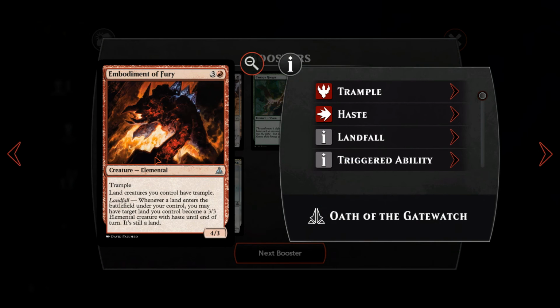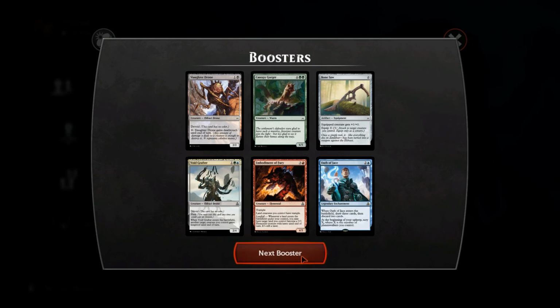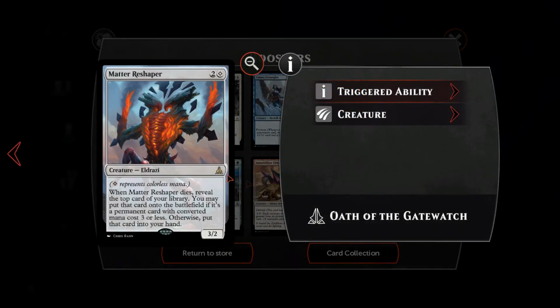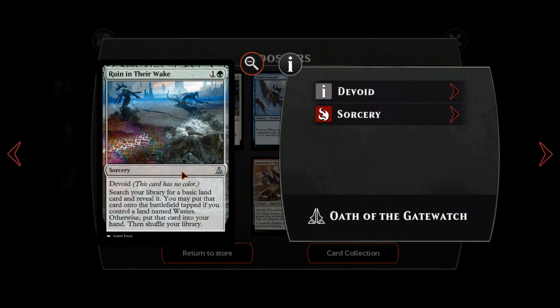Okay, so we've got an Oath of Jace, very nice. A Bonesaw, Embodiment of Fury. A Void Grafter, enters the battlefield. Another target creature you control gains hexproof until end of turn. Okay, what else are we going to get? Matter Reshapers, quite a nice Eldrazi. Shoulder to Shoulder, Ruining Their Wake.